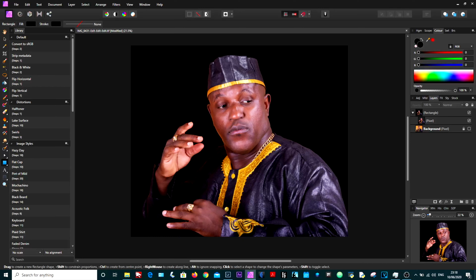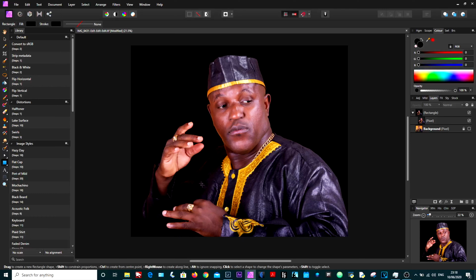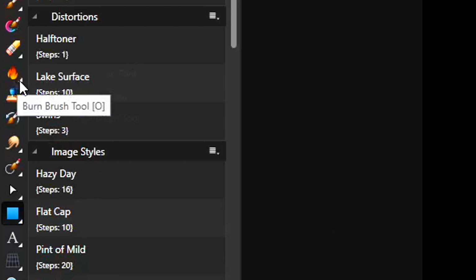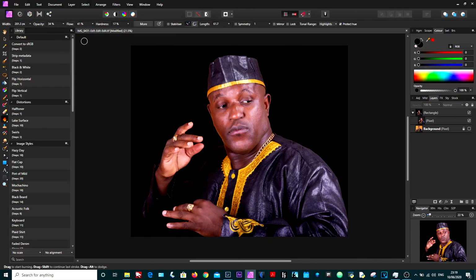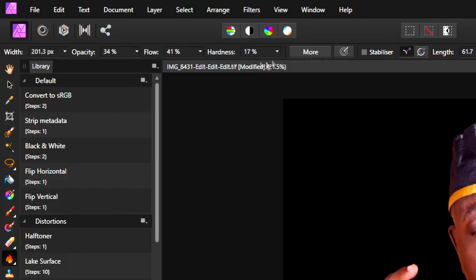But in some cases, if you look around the edges, you might see a little bit of a line that shows across. In this case, it's not showing, but depending on the color you choose of the background, you might have a line. So in that case, you just go to your dodge and burn, choose your burn brush tool, and make sure the hardness is around 17 and opacity around 34.